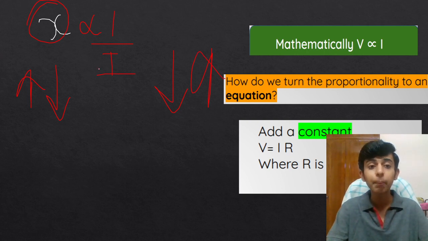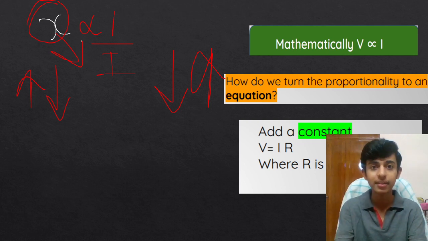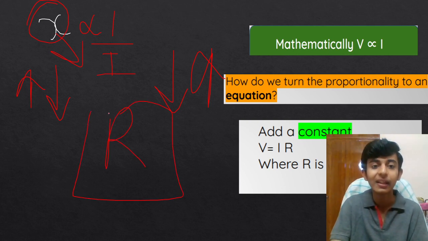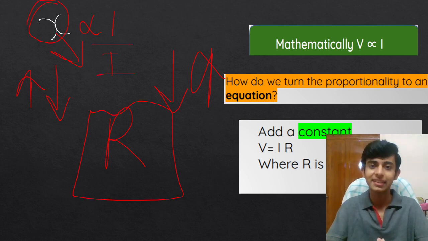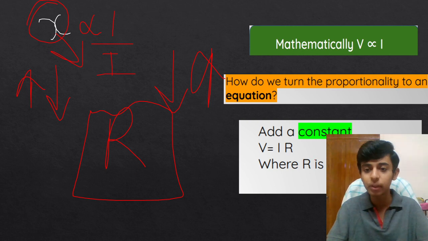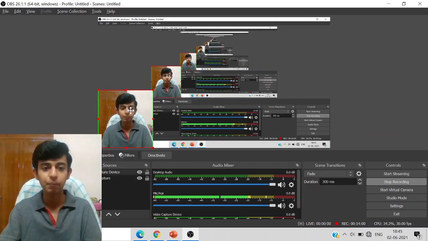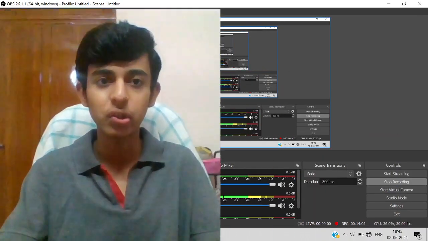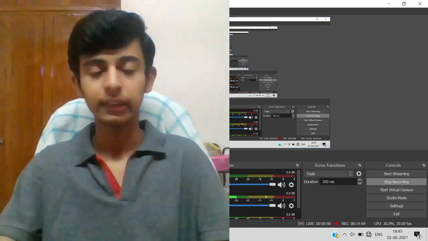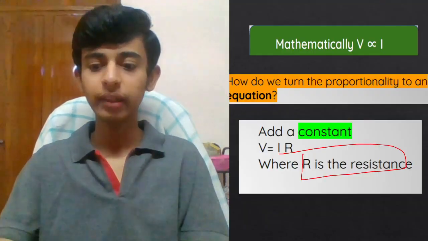It means it is opposing the current. If this is increasing, current is decreasing. It means this is your resistance. In this manner we got resistance. And that is nothing but resistance. Resistance is only going to oppose your current. So in this manner we get the resistance. I hope this kind of an explanation about resistance was helpful.